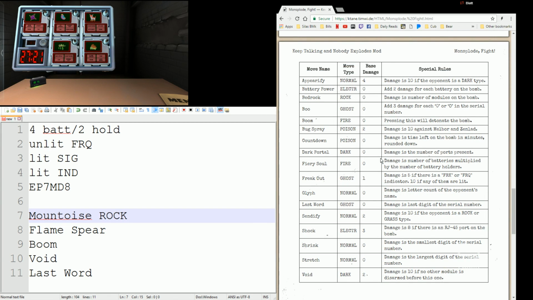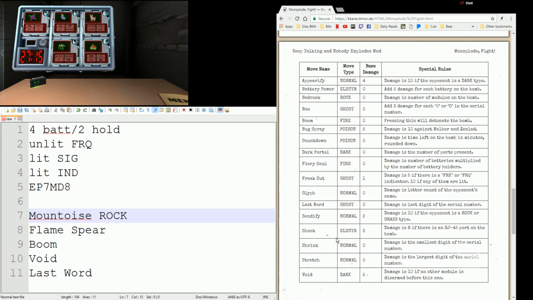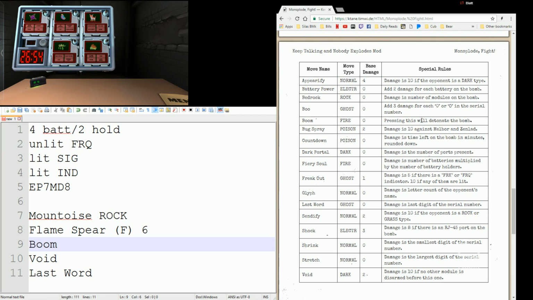That's your first step. Second step is to go down here to your moves. You've got a list of moves that have special rules and a list of moves that don't. You'll want to jot down how much damage each of the moves that we have do. So let's see, Flame Spear. Here it is. It's Flame Spear, it's fire, and it does 6 damage. So we're going to note it's fire, and it does 6 damage. Boom. Pressing this will detonate the bomb.